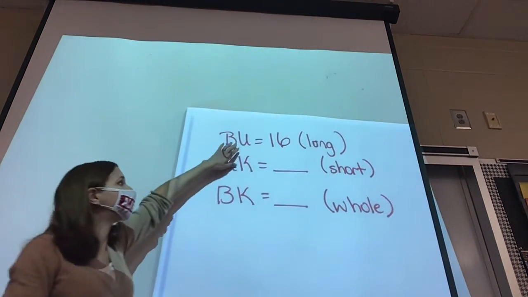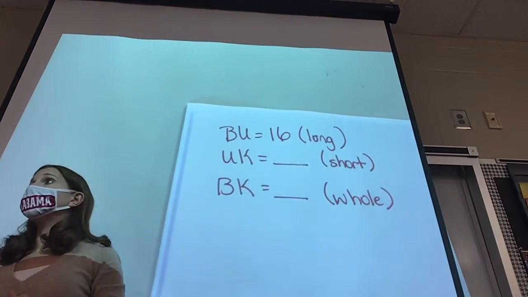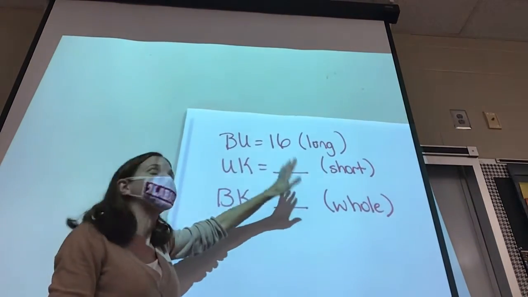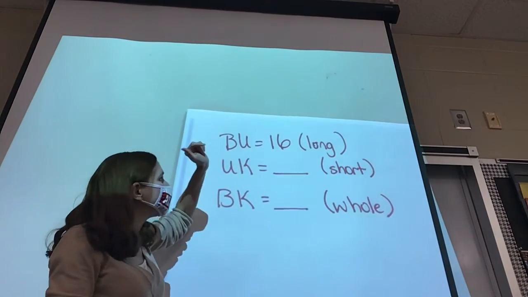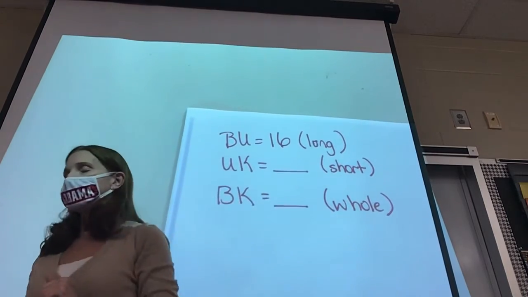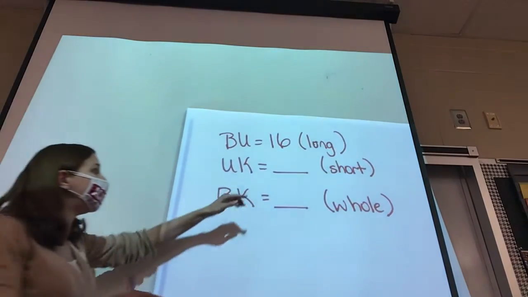So, I'm going to start with these two. Now, I'm going to fill them in. If I'm using the short and, let's see, hang on, I can't do those two, because I don't have a formula for long and short. I'm going to have to do long and the whole. You got to start with something. You only have a formula for a short and a whole, or a long and a whole. I don't have a formula for a short and a long, not in the same formula. So I'm going to have to do these two first.